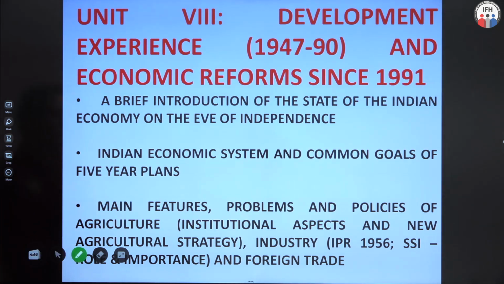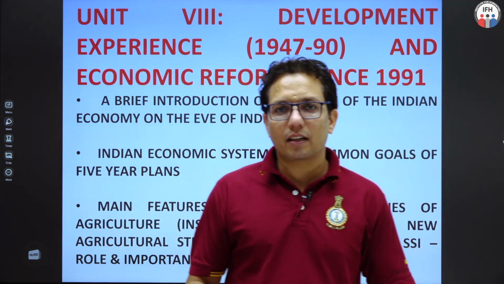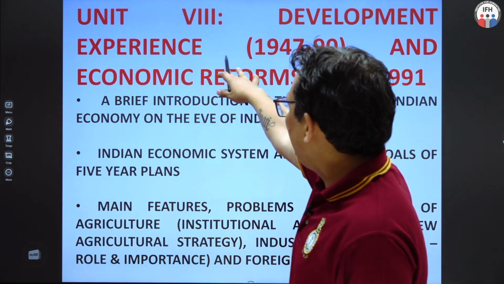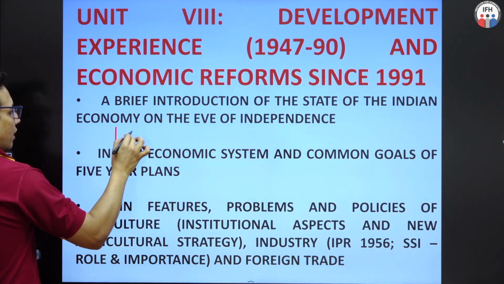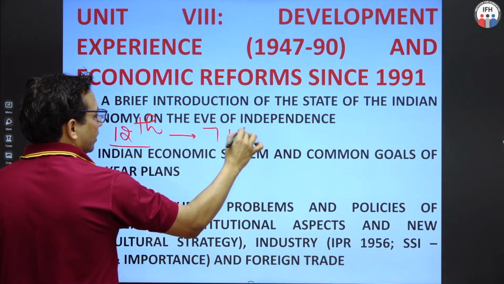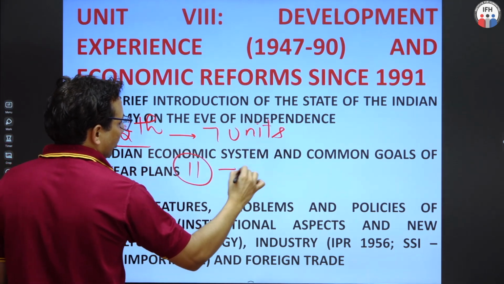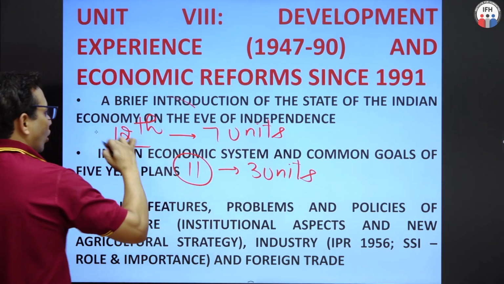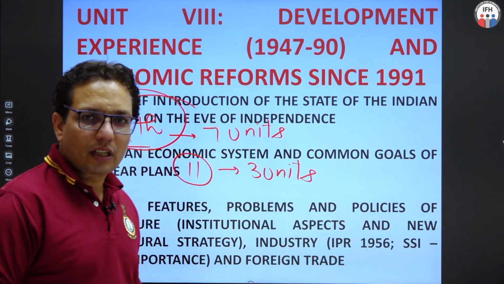Then that was about the 12th class. What we are getting in the 12th class is microeconomics and macroeconomics. Now from unit 8, 9, 10, you see this 12th class has been given a total of 7 units. 11th class has been given just 3 units. So obviously, as per syllabus, you should focus more on 12th class, less on 11th class.